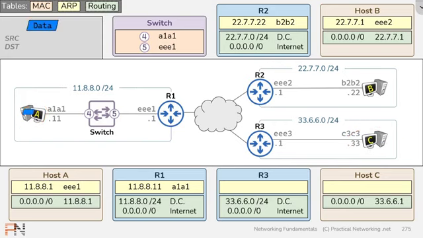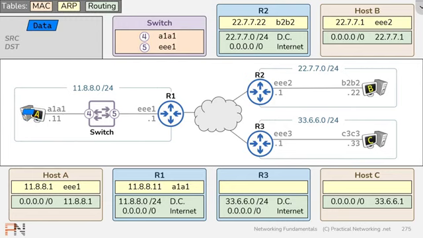Now, if you feel that this is beginning to get repetitive, awesome. That's great. That's exactly right, and it means you're learning how it all works. Remember, all these devices, hosts, switches, routers, all follow simple, consistent packet processing rules. And if you understand those rules, you can scale this topology to hundreds of devices and still walk your way through each step necessary. For this last packet, going from host A to host C, I want you to test yourself. Try to guess what happens next at each step just before I explain it.